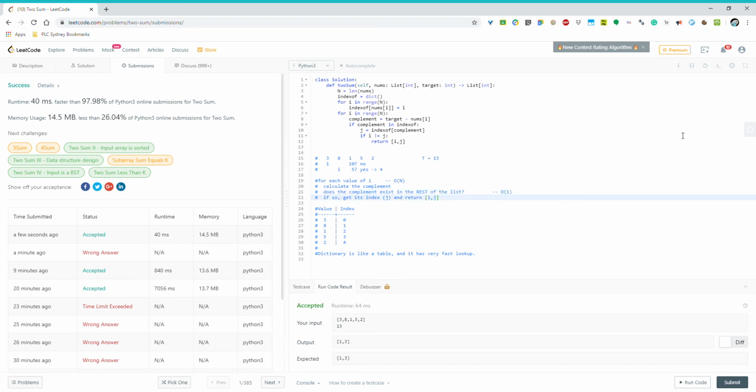Now, I'll just make a little note here: looking up a dictionary, depending on how the dictionary is created and stored behind the scenes, is either order 1 or log n. And if you know anything about logarithms, you know that they tend to make numbers very small. This is log base 2 here, but that doesn't matter. So log base 2 of 1,000,000 is 20.